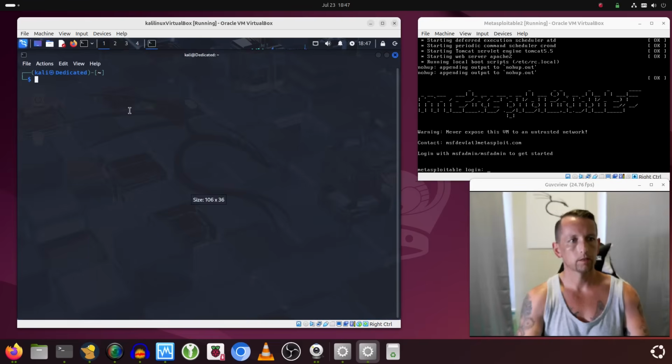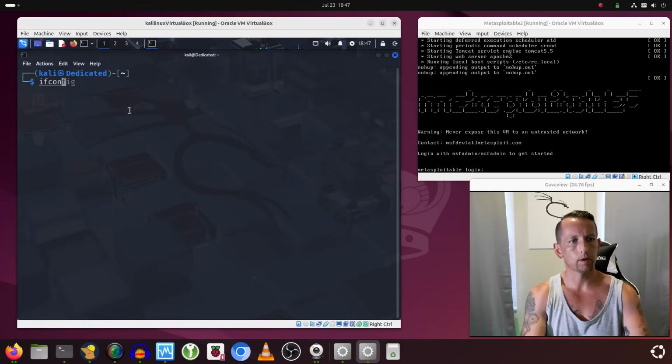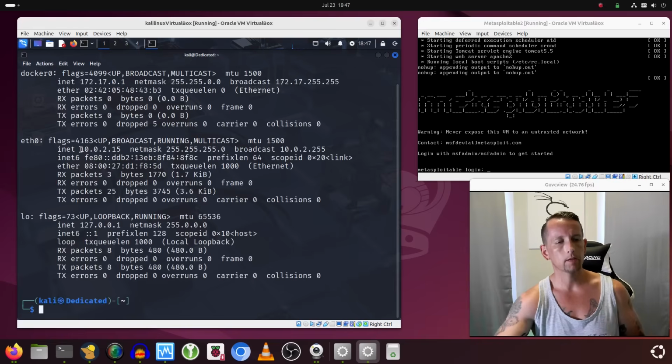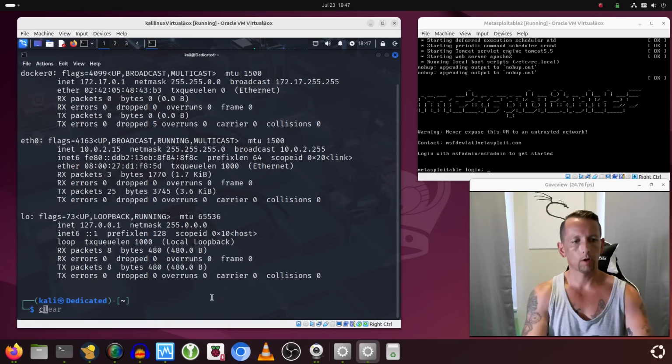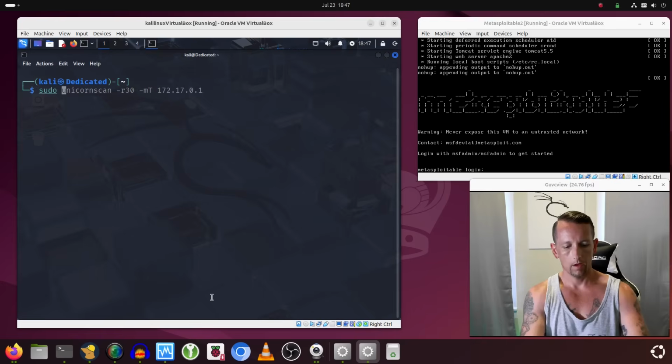I'm going to make this terminal emulator screen a little bit bigger. I'm going to run ifconfig, get back some information on our IP address. So you can see that the IP address assigned to this VirtualBox machine is 10.0.2.15. Now I'm going to go ahead and run the most basic Nmap scan that there is.